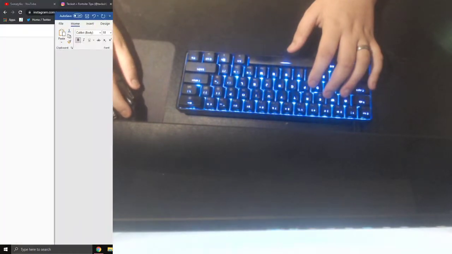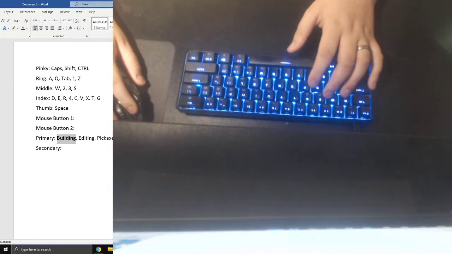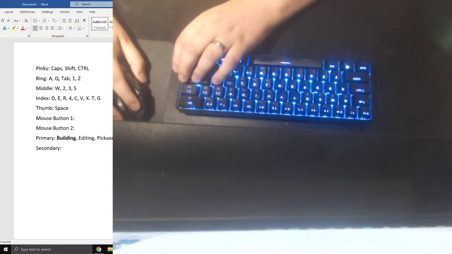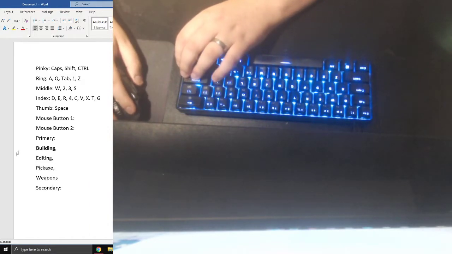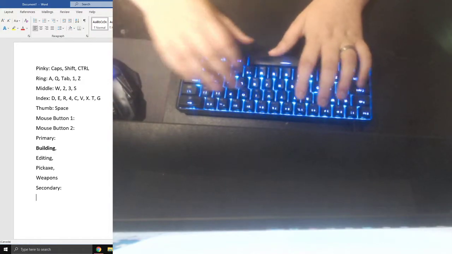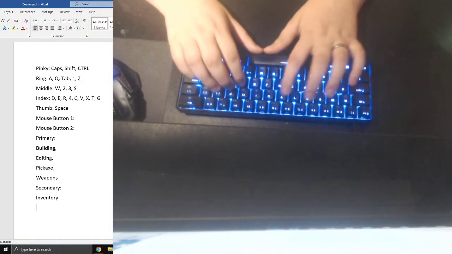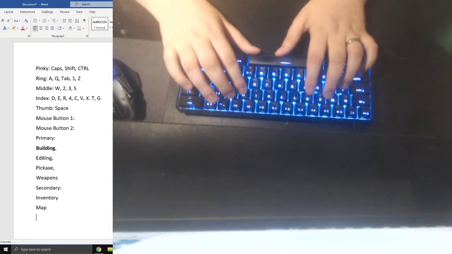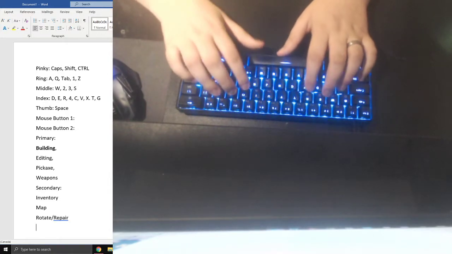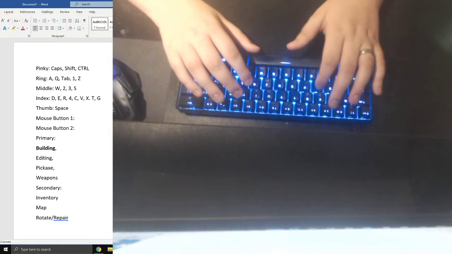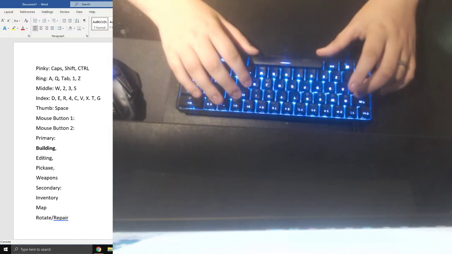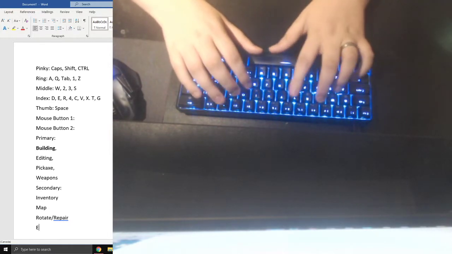Beauty. Alright, build and then pickaxe and weapons is the primary. And then secondary would be inventory, map, rotate, repair. What else do we have? Map, rotate, repair. And whatever else I can't think of, let's put etc.